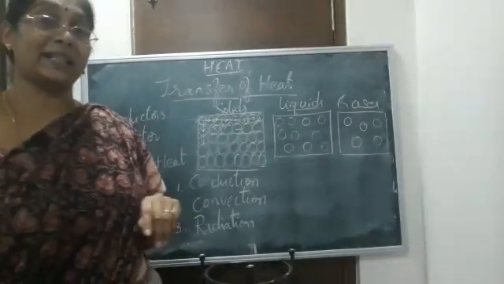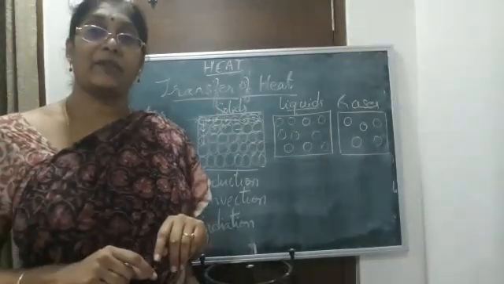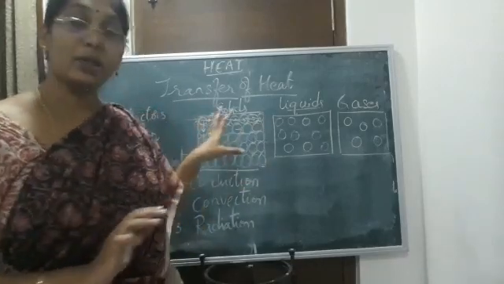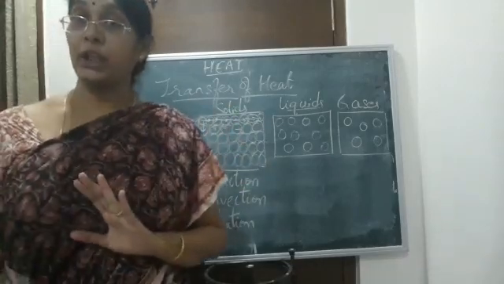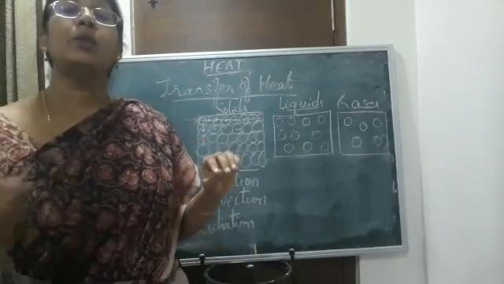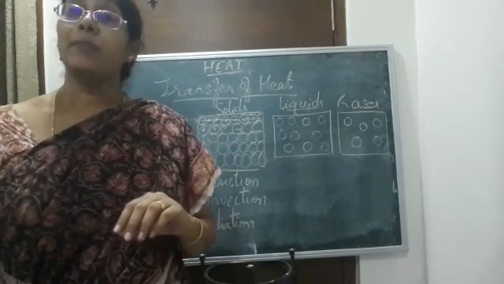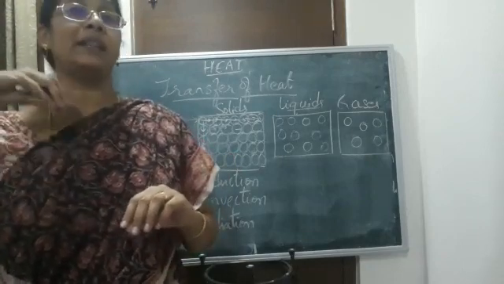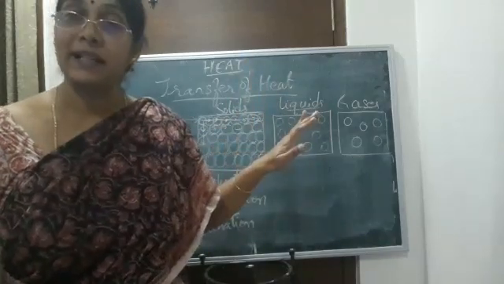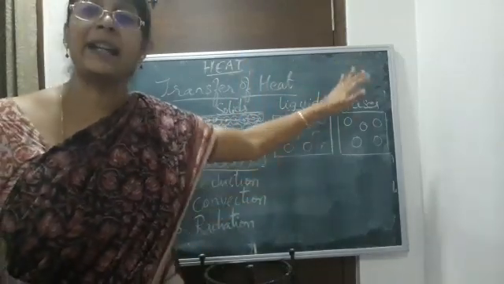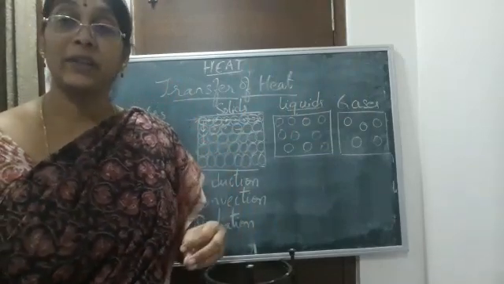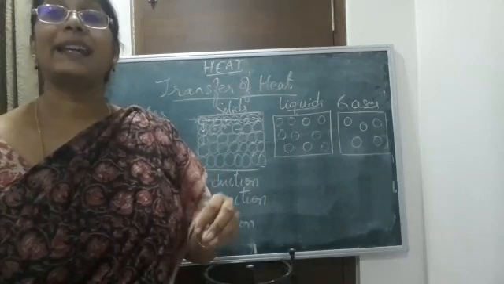The second activity. In the second activity, recollect what we have done. I was standing in my place. I did not move. So the source of heat did not move. But you, the molecules, came and took the heat. You took the chocolate. That means the molecules have moved to the source of heat, received heat and then moved. This is how transfer of heat takes place in liquids and gases. The transfer of heat takes place by convection in fluids.